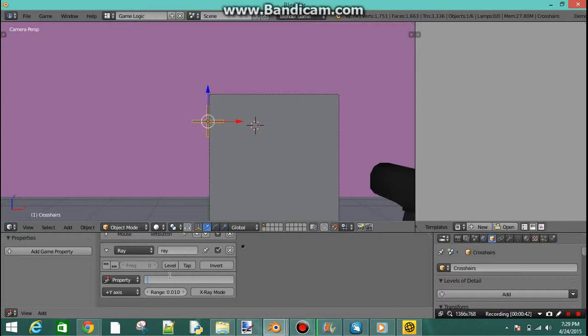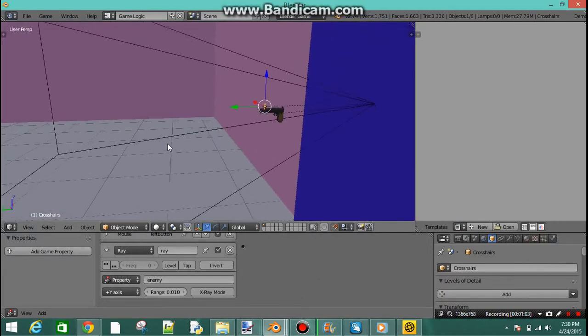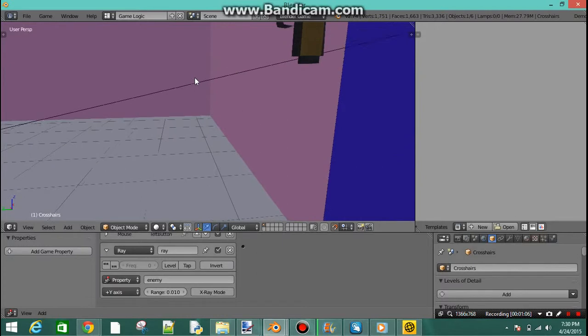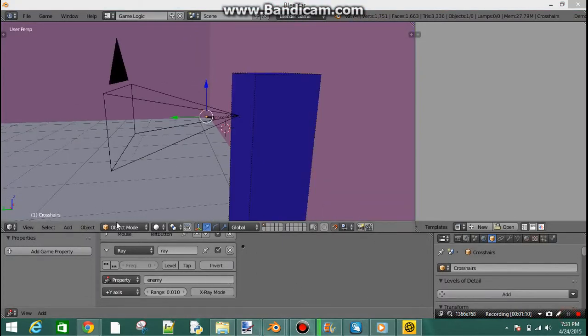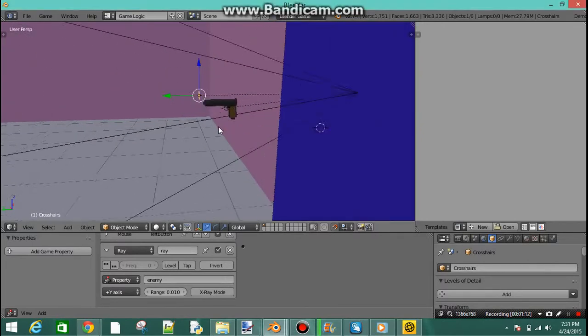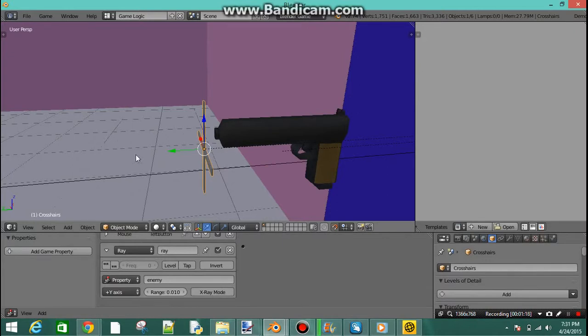We're going to be looking for the property enemy, on the y-axis, because y is our face. If you turn this at all, it's going to be facing a different way. Right now the y-axis is facing this way.